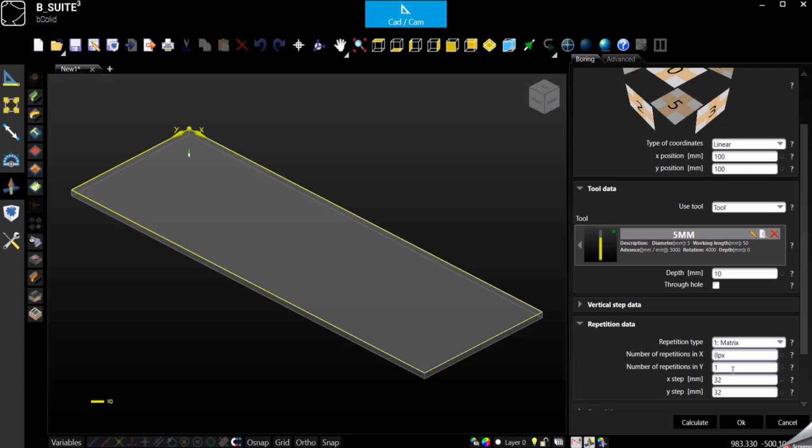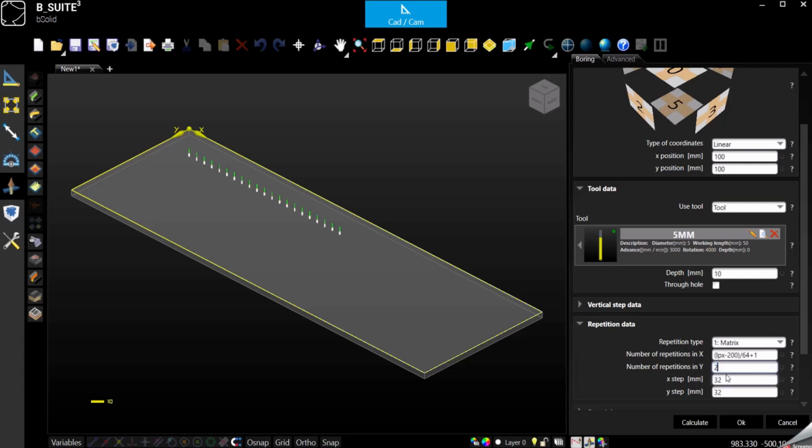Length of the panel along the x minus 200. Everything has to be divided by the gap. We have used 64 for the previous one, so let's still use 64 plus 1.